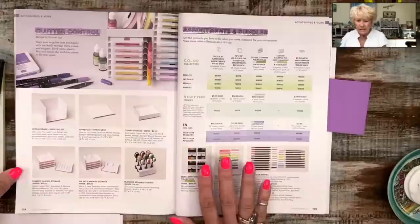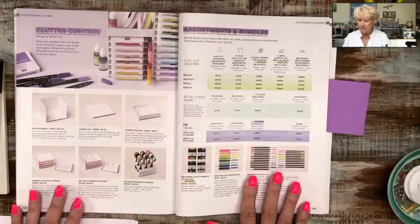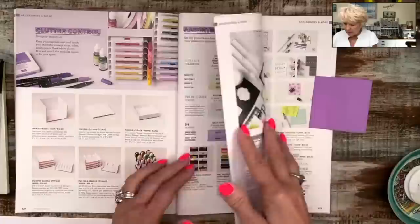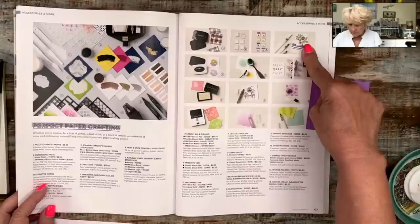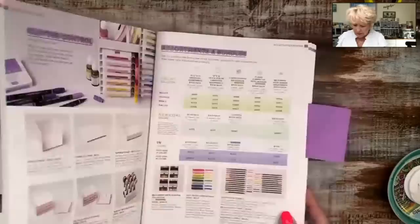I do want to say hello to my friend Michelle Batson — she is my helper. You will see a little wrench sign by her name. She is my moderator during my live and she's going to answer any questions you might have or direct you to either my website or my blog if you want to know where to find any of these things. I'm also going to be using blender pens, water painters, and Wink of Stella. Who's used Wink of Stella with their watercolor pencils? Let me know in the chat.